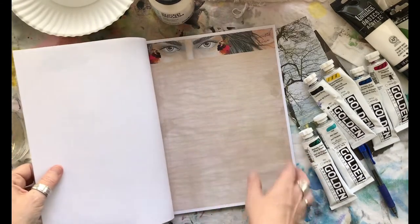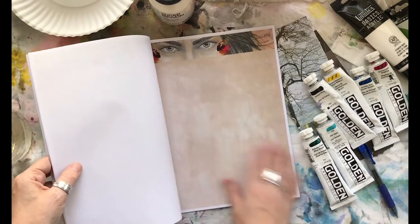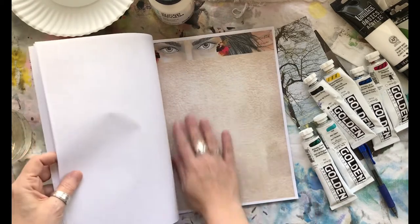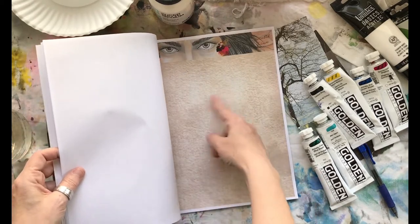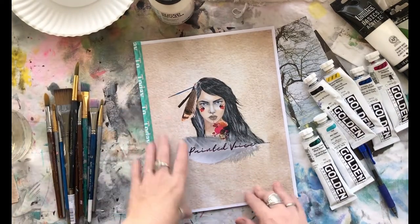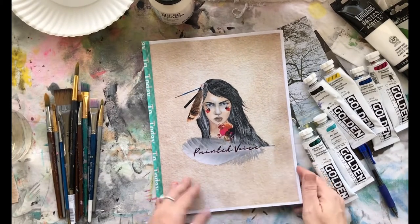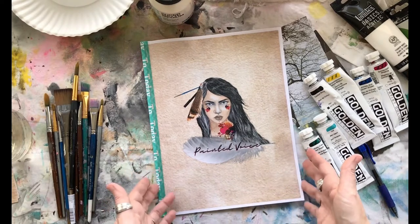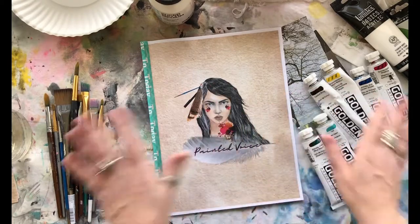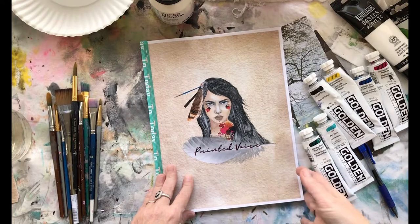The design gives you this type of image: we've got lines, then just this kind of tea-stained look, and then a tea stain with a little bit of texture. I'm going to be working in this journal today to show you how a really simple design and basic paper can hold and withstand any type of paint you want to use and anything you want to express in your art journal.